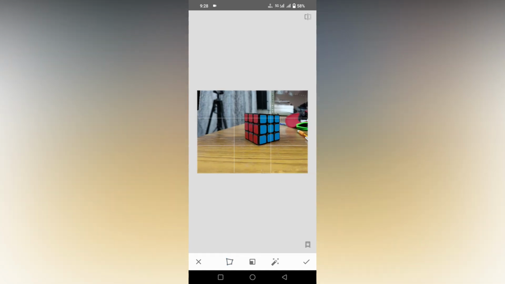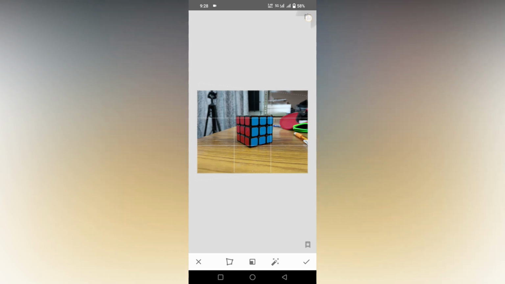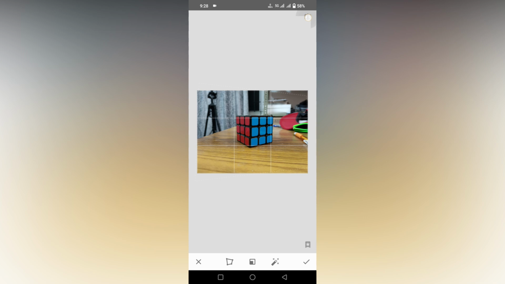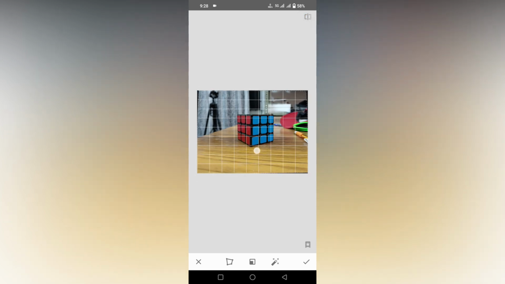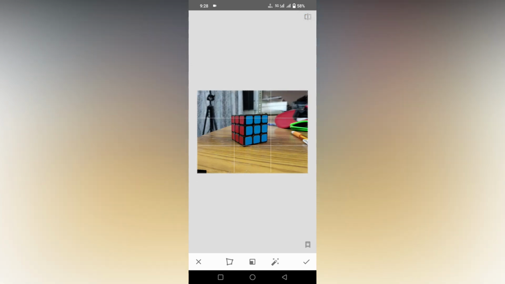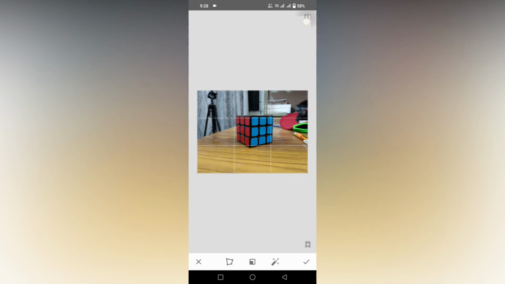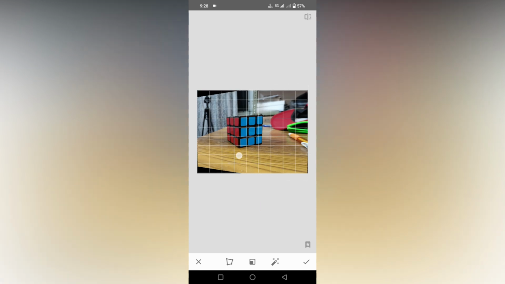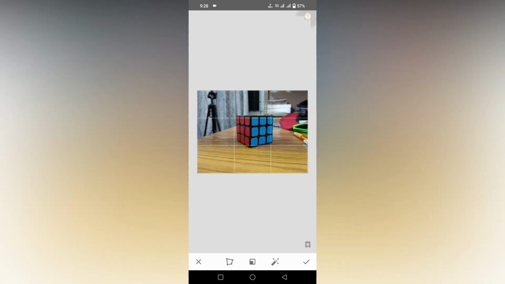So you can see I just changed the perspective of the cube. You can see this is the straight perspective and now it changes to a different angle. It automatically fills the photo with the effect. You can see I'm going to change this to the side, and this is how we change the perspective. You can just make it perfectly like this. You can see how it's going to change. You can easily change all the perspective angles.